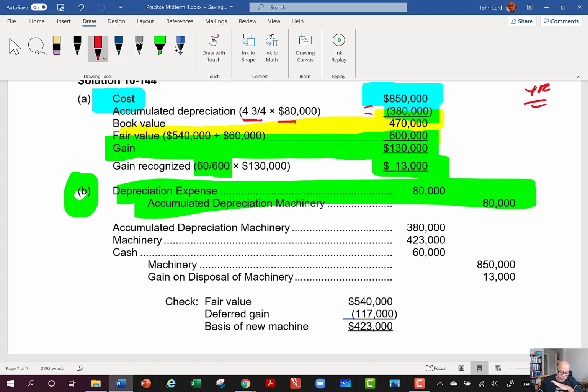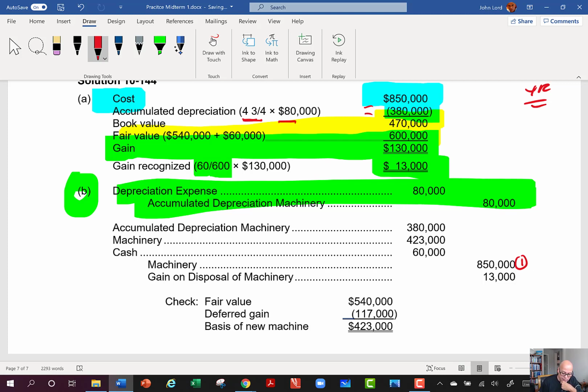But let's take a look, and I'm going to number this journal entry in a way that I think you would put it together, taking the easiest things first, the harder thing last, okay? So the first thing that's easy is to take that old machinery off the books for whatever you paid for it. You paid 850 for it. So the first thing, number one here, is you credit the machine to take that off the books, okay?